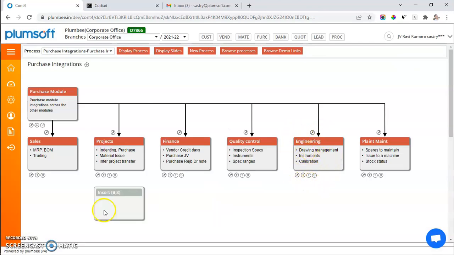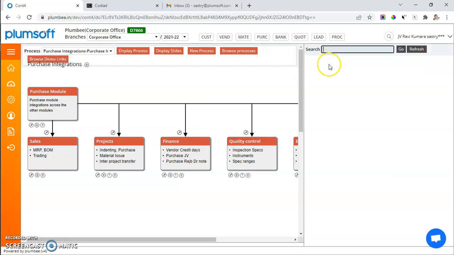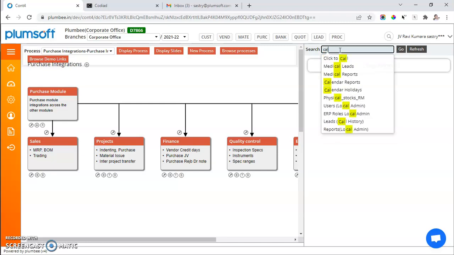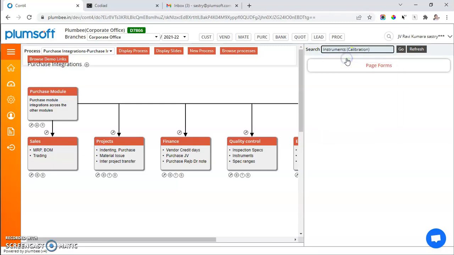Then we have instruments and calibration. So if I go to my calibration module, instrument calibration, okay, let me just check instruments.